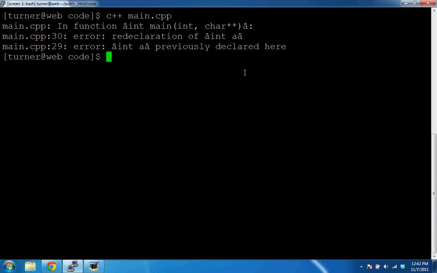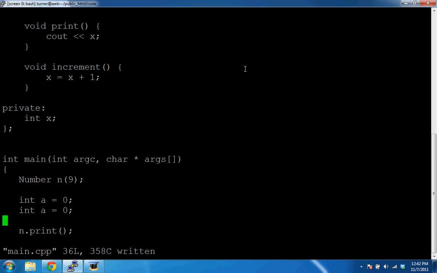Redeclaration of int a. What happens if we did this? Is that okay? Yeah, it's all right. We're not declaring it. We're using it. We're setting it. Well, we're not changing it. We're setting it to what it already is. But, you know, so what?